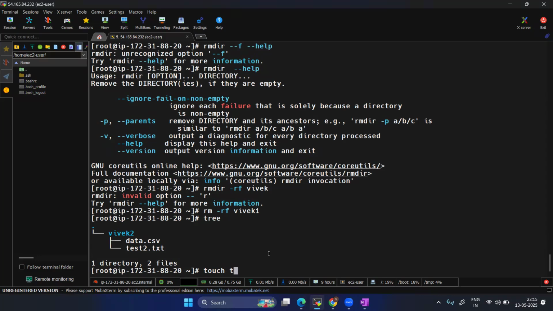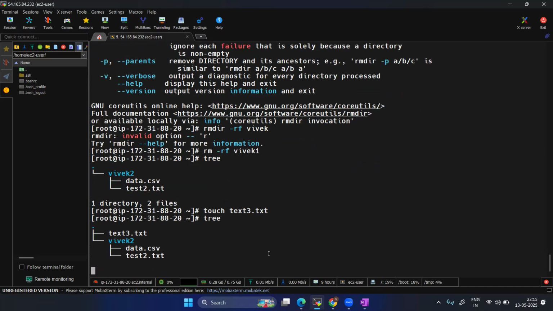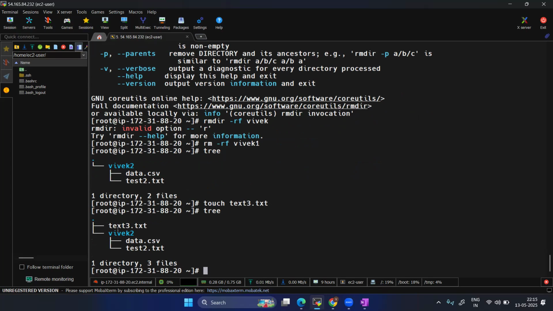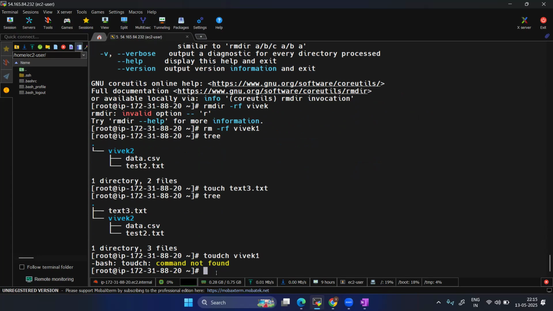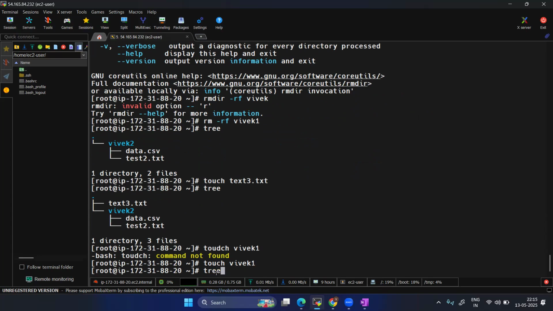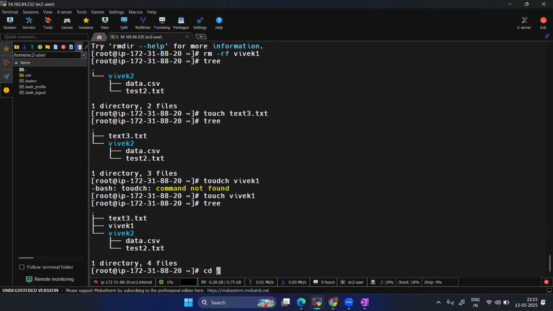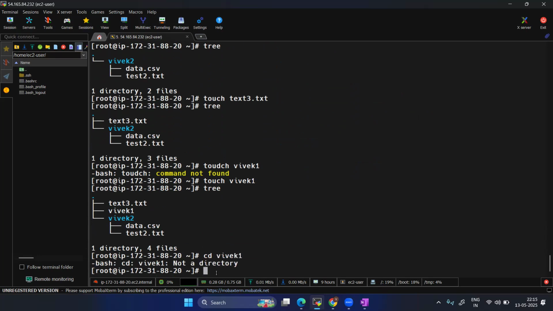It will create touch test 3.txt. Now tree, now here the file is available. So now this is the empty file. Touch Vivek 1. Now tree, cd Vivek 1. This is not a directory. We are not giving it any extension. That's why. So this touch command is completed.